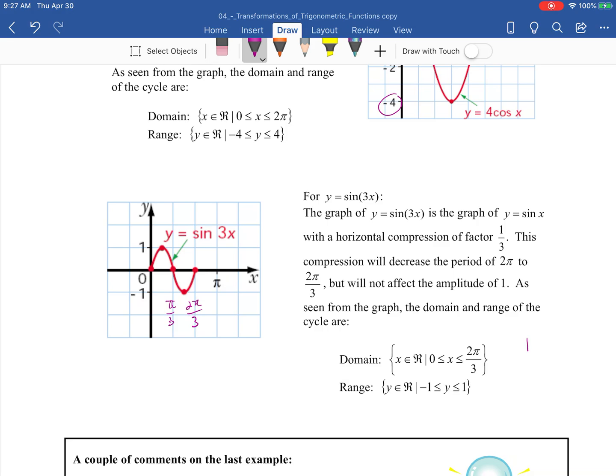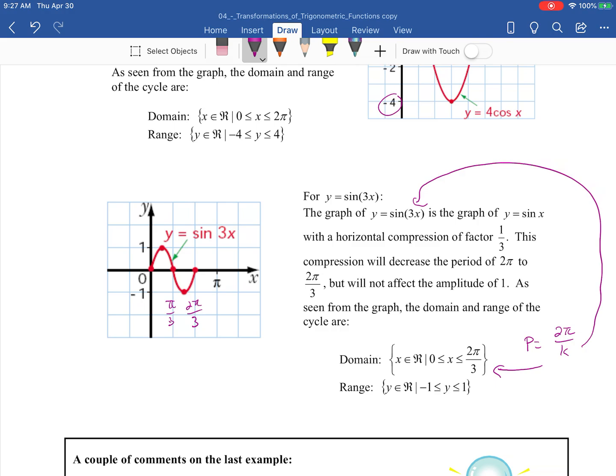Okay, so my formula that I suggest for this section is, when you want to find the period, take the 2 pi, which is the normal period, and divide it by the k value. That's what I'm going to call this number right in the brackets here. Whatever that number is, whatever that horizontal stretch or compression factor is, just divide by it, and you'll get your new period that you can use. And that'll really help you to decide on a scale.